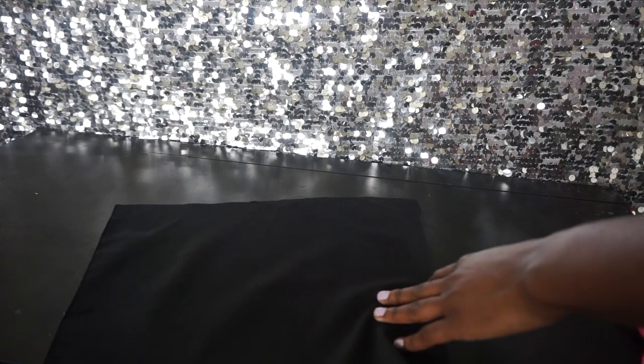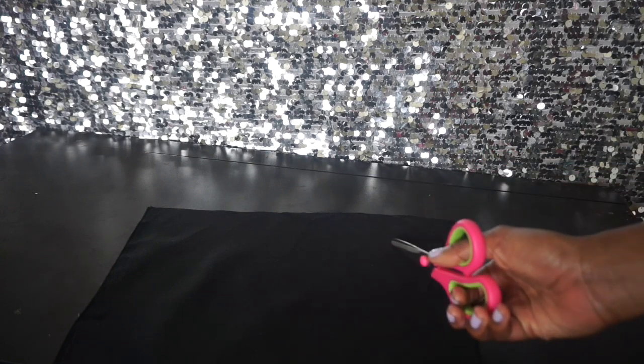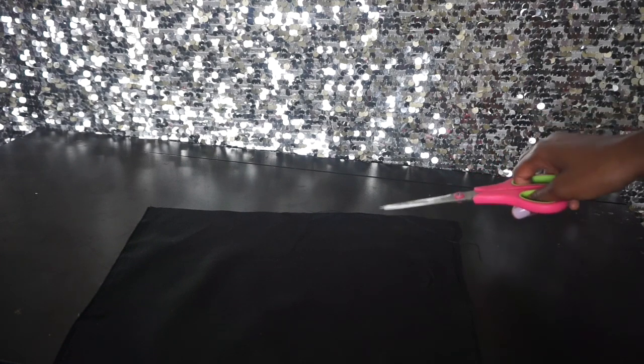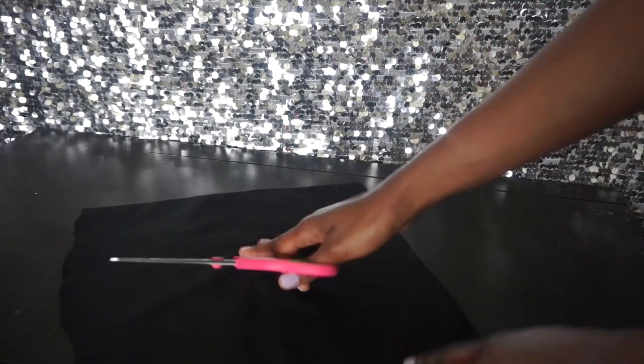Alright, so I'm going to show you how I prefer to cut fabric. You can definitely, if you want, once you get the measurements that you want, just cut the strips in the measurements. But that's going to take a lot of energy, and your hand is probably going to get really tired. So what I do is I just cut the strip. I cut a slit maybe about 1.5 to 2 inches of the measurement that I would like, and then I just tear the end. So let me show you what I mean.